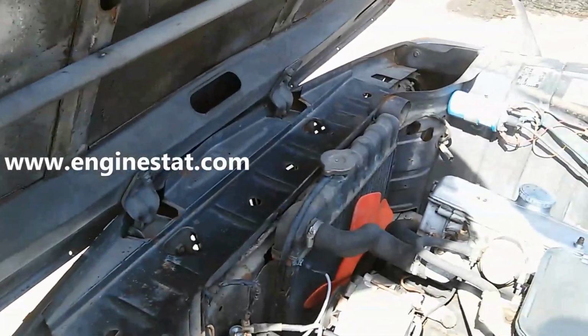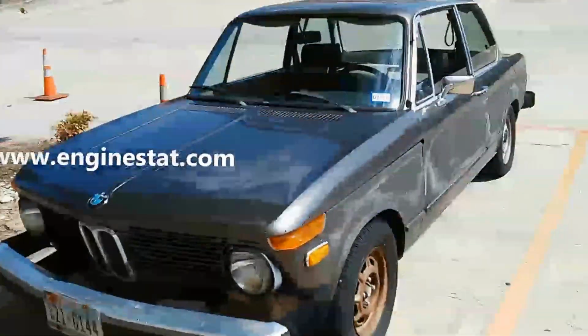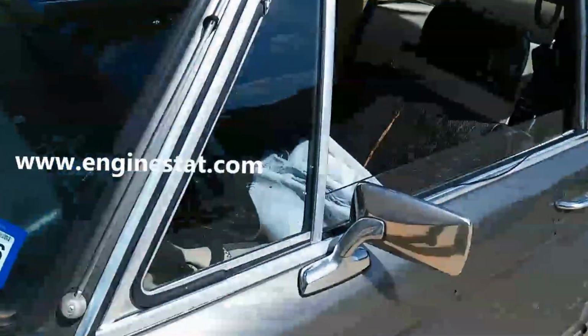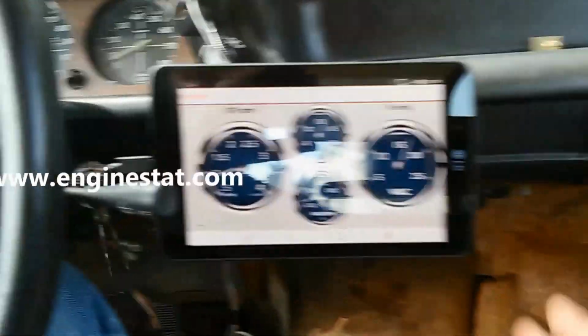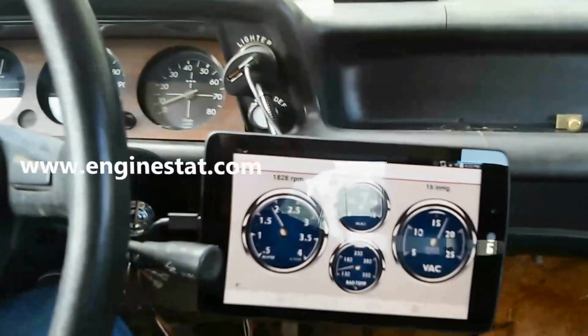Or 1976 model 2002. So let's close the bonnet here. Great thing about this car is that once it's restored, it's going to have a really 60s look. Even though it was built in 1976, we plan to change the bumpers to the less ugly type. Okay, so we've activated the EngineStat, and we have the optional head display unit here. We're in our 1976 model 2002 BMW.